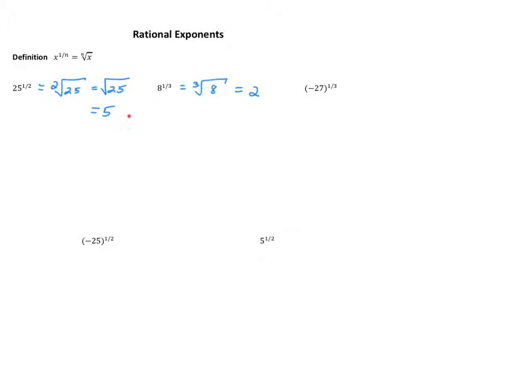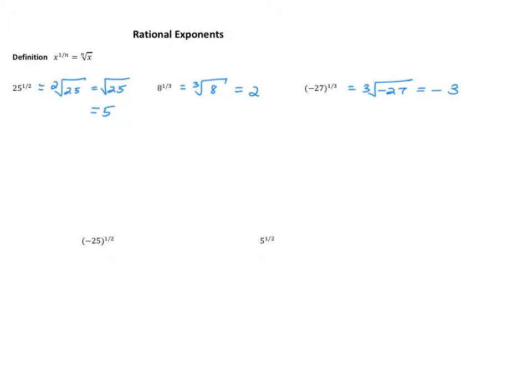So just comparing these two, if you were to square 5, it gives you 25. And so going in this direction reverses that. Likewise, if you were to cube 2, it would give you 8. That's why the cube root of 8 is 2. And the nice thing for cube roots or odd power roots is that they work for negative numbers. Like over here, what is the cube root of negative 27? The difference is your answer will be negative. The cube root of 27 is 3, and the reason for this is if you cube negative 3, you get negative 27 back.